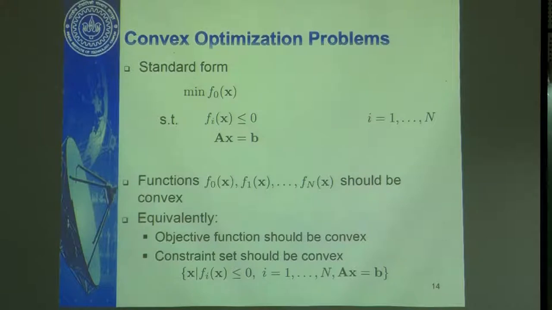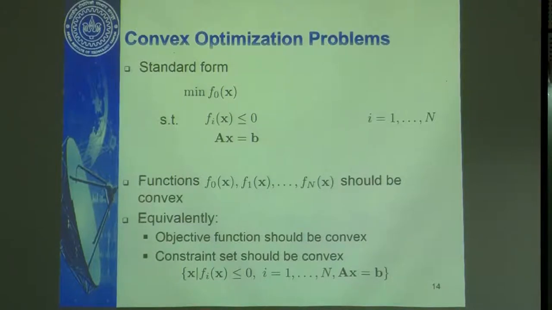Note that sometimes you may have a constraint of the form something is greater than 0. What will you do in that case? Just multiply that constraint by minus 1. So you get minus of the function is less than or equal to 0, and that comes back to the standard form. So all constraints should be expressed first in the standard form. This is not only a requirement for convenience. If you write it in software, they will require you to express your constraint in a particular form so that they can solve your problem. That form is generally this one.